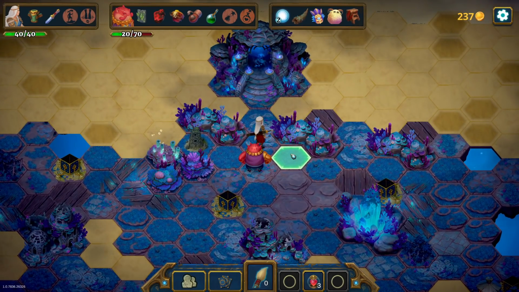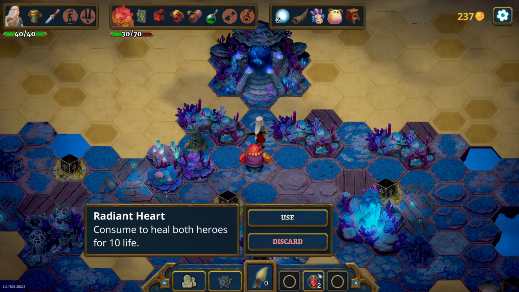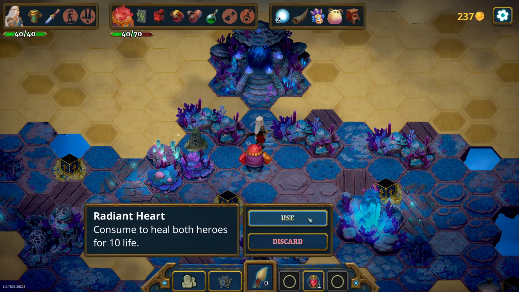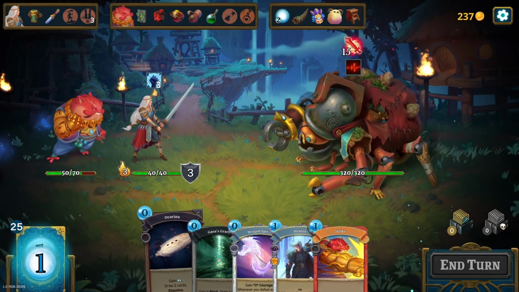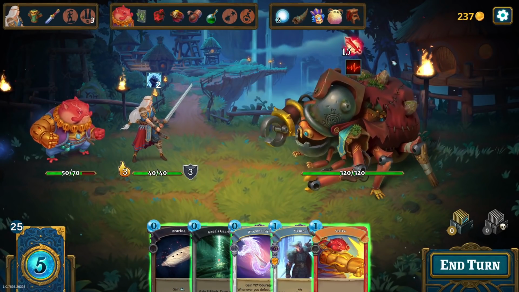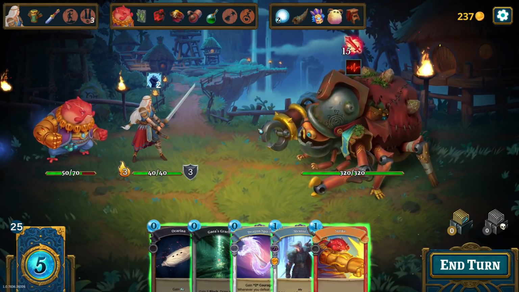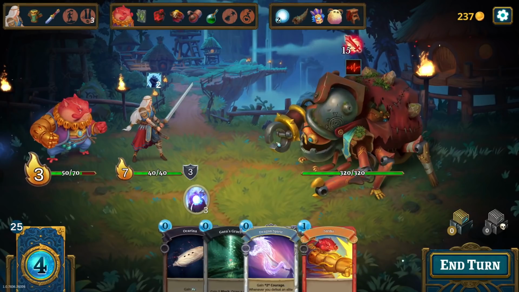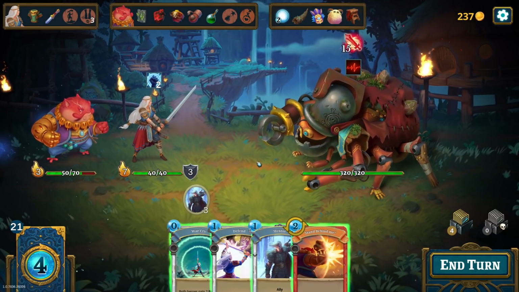Alright. I should... Refreshing. I don't want to die on this boss again. I'm gonna pop too many Radiant Hearts. Oh, it's the same boss as well. Whenever the heroes play a card, discard their hand, draw a card. Yeah, makes sense. Well, this is just going to get all of our stuff out on turn one. That's to say, all of our things like mentors.